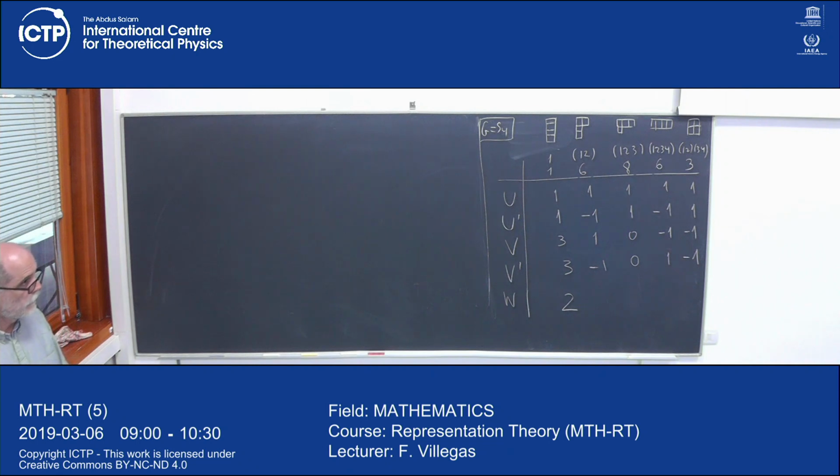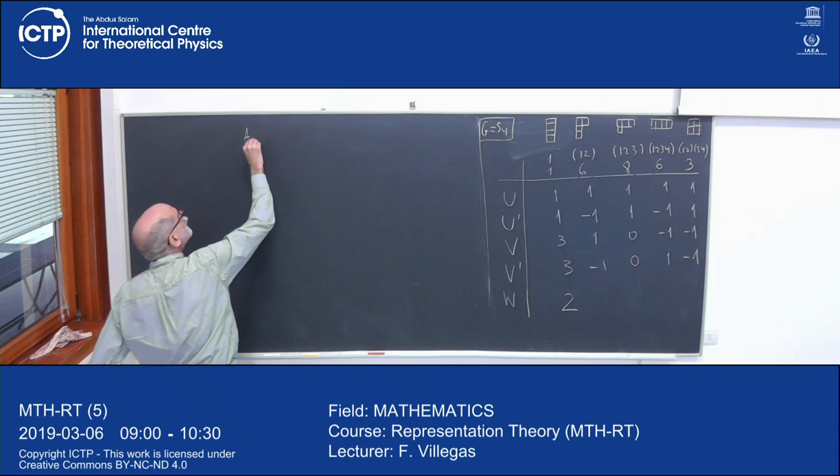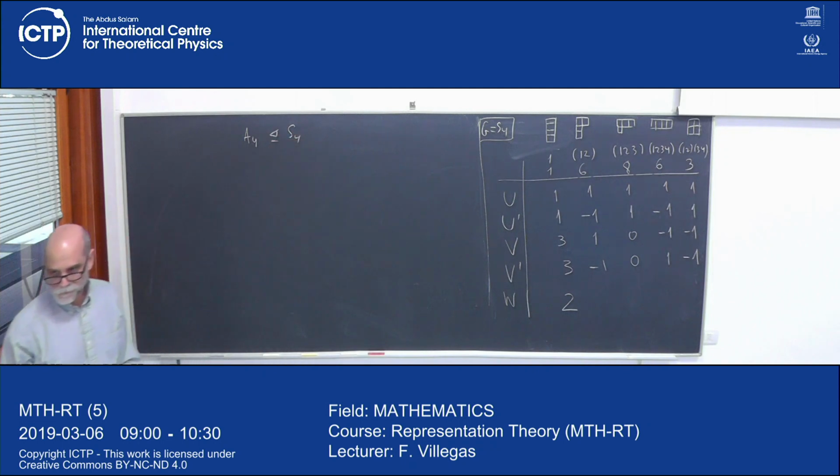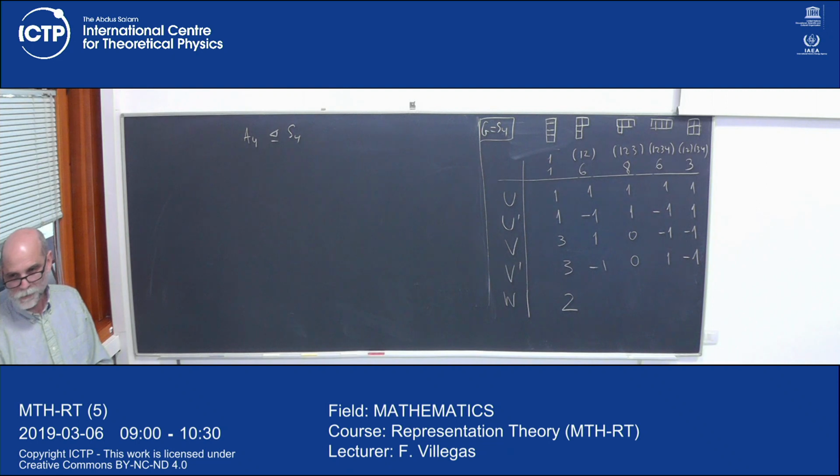In both cases, it is useful to know a bit about the structure of the group S4. So, what do we know about this group? Is it simple? Does it have non-trivial normal subgroups? What are the normal subgroups of S4? A4. Is A4 simple? Well, Galois would be very unhappy with you guys. You cannot solve the equation of degree 5 or higher, because S5 has only one normal subgroup, namely A5. It's not solvable.